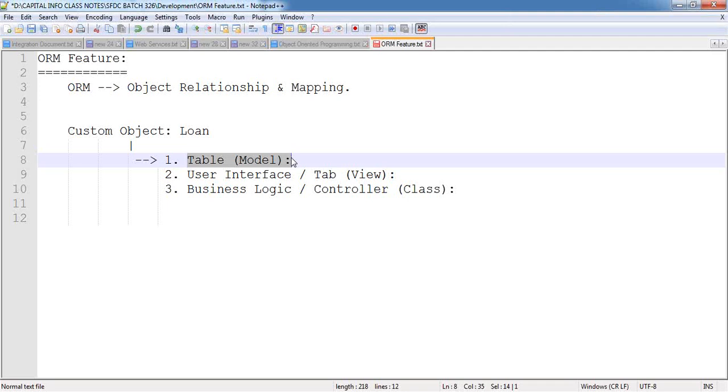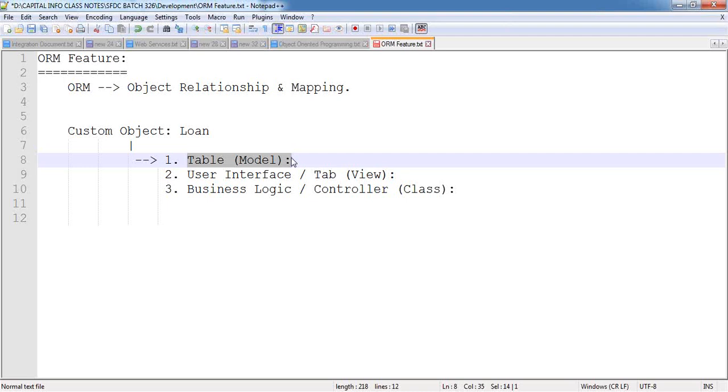Once the back end is ready and the front end is ready, then to provide communication between these two, we need to implement the mediator part called the controller, also called business logic. We implement the business logic as a third step. This is the application development flow. It may be any project, any technology, any programming language; the flow will be like this. First, we design the database, and then design the user interface.